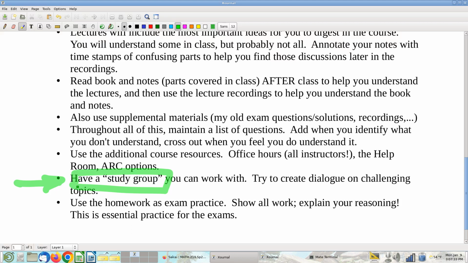Now, properly utilized, of course. You want to make sure that your study group doesn't turn into basically a hangout. As much fun as that can be, you want to keep the topic on math, and you don't want it to be a distraction. My favorite technique when I was an undergrad was, roughly speaking, to try to create dialogue. So, for example, you're sitting there with your group, and let's say there's a total of 3 or 4 of you together.